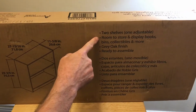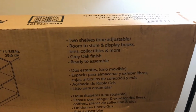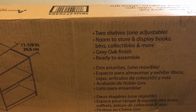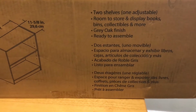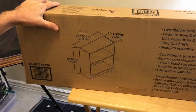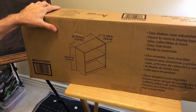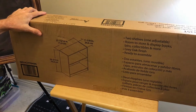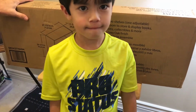Two shelves, one adjustable, room to store and display books, bins, collectibles, and more. Gray oak finish, ready to assemble. That's it. It has no name. We don't know who makes it. Just Staples sells it. It's cheap. It's made of particle board. It's not solid wood, unfortunately.